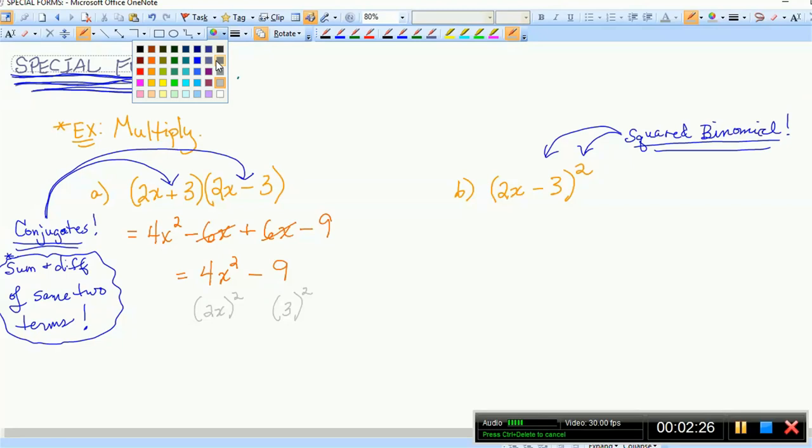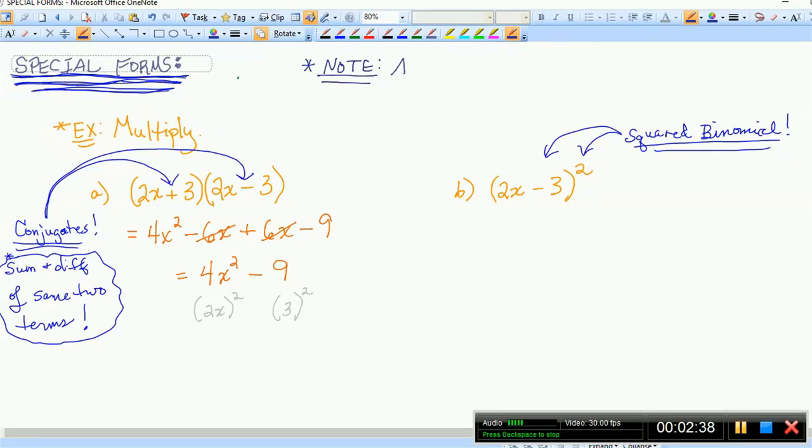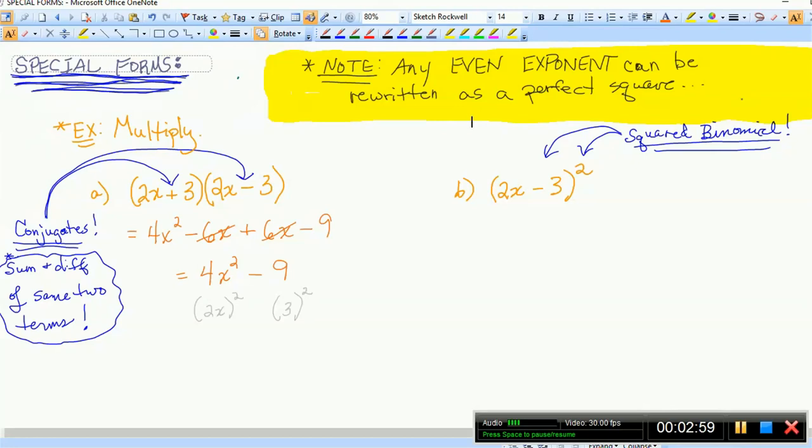If you look at the top center part of where I can write, just kind of note this. This is an exponent rule that you'll need to remember sometimes. Anytime I have an even number exponent, any even number exponent, a power, if I'm raising anything to an even number, anything divisible by 2, it can be a perfect square. Here's how. It's as easy as this. If you know how to divide by 2, and you all can do that, then you can do this skill. You can rewrite something with an even exponent, like x to the 4th, x to the 6th, etc. Not a bad skill to know. It's very handy to know.